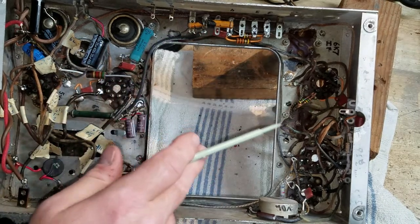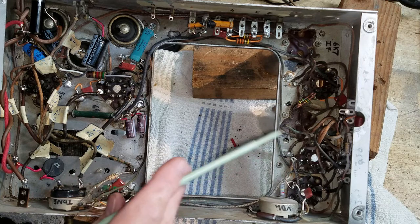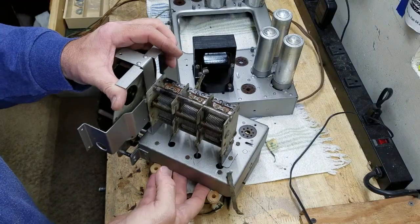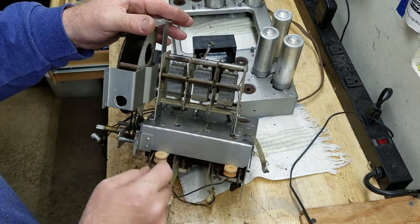Gotten all the components that need to be replaced. This thing is ready to rock and roll. You've already seen the RF chassis. It's ready, so it's time now to marry the two chassis together and have this start looking like a regular radio. All right, I'm ready to install this tuner chassis onto the main chassis.